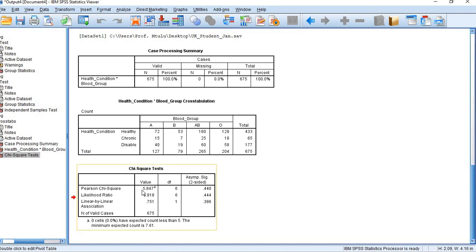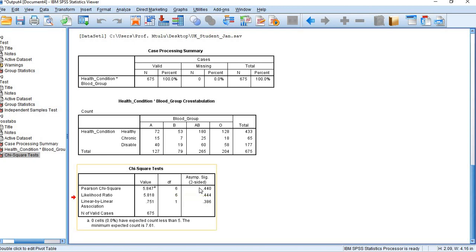So this is the chi-square value. Just like the t, we are having a t value. Now here we have the chi-square value. You can use the chi-square table and compare and make a conclusion at these given degrees of freedom. But we have its significant value at two-tailed. So we can just use the significant value.